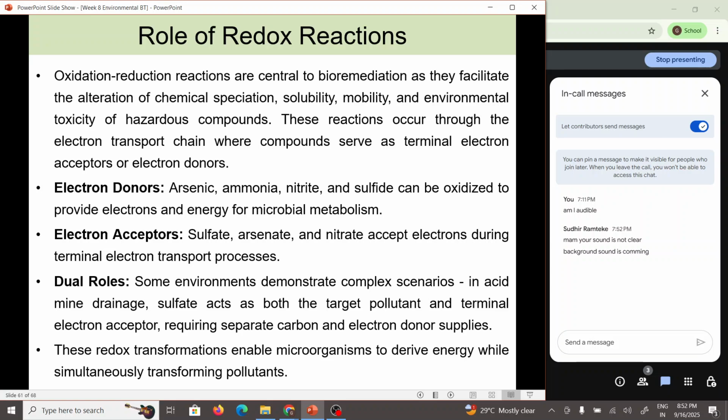These redox transformations enable the microorganisms to derive energy. So why these redox reactions? The correlation between the presence of metals and energy is due to the presence of ATP synthase. We know that the electron transport chain has a series of electron transfers, and finally it all comes to the ATP synthase, where, because of the high H plus ion gradient, we see the production of ATP, and ATP is the storehouse of energy. That is why the redox reactions, in the presence of all these compounds, finally end up in energy generation in microorganisms.